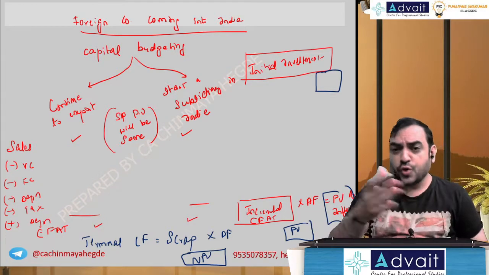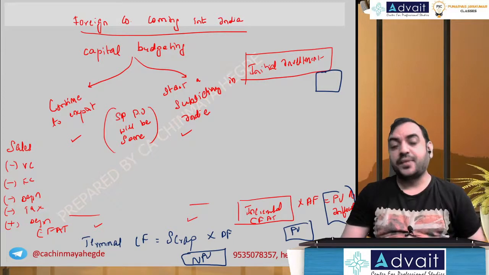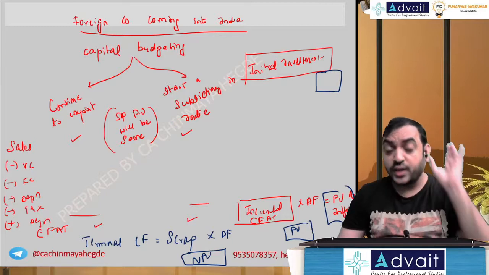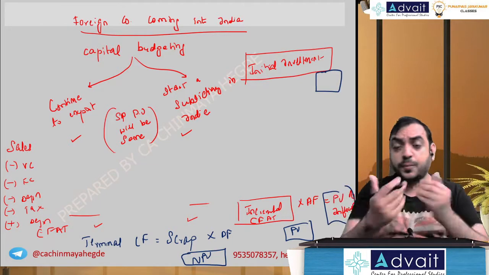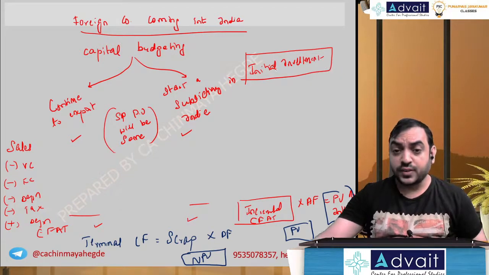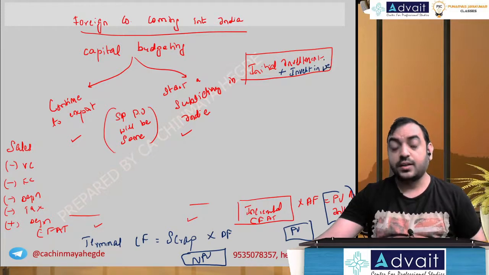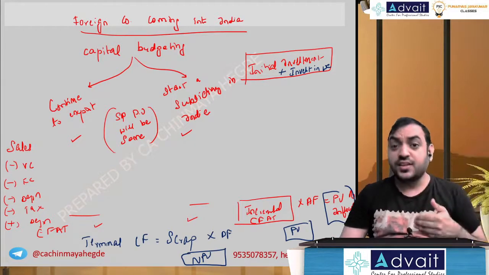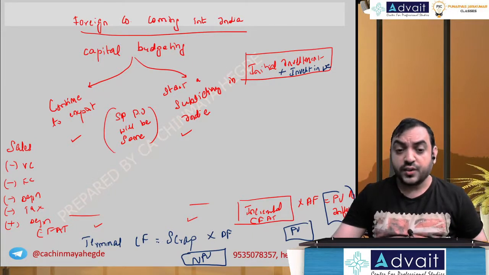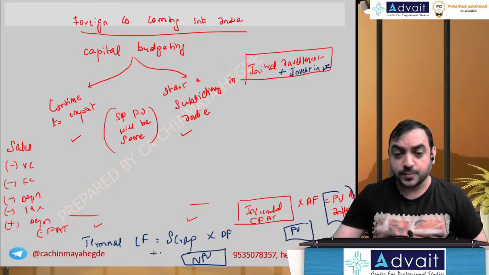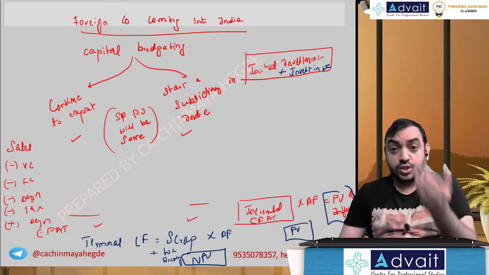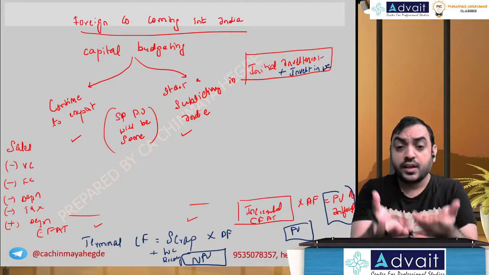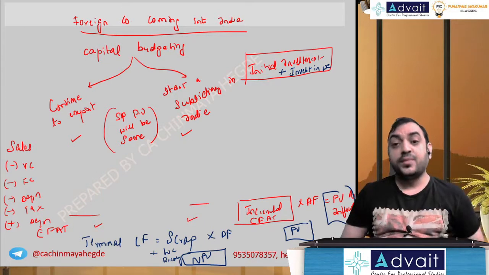In this course, a few adjustments will come. One of them is working capital. Now, working capital is also an investment because the amount is blocked when the project is alive. Therefore, along with the initial investment, you should also take investment in working capital. The amount is blocked. You make an investment, and when the project is completed, you will recover that money fully, not like scrap value. Therefore, terminal cash flow will be scrap value plus working capital recovery. So when you invest in working capital, it will be an outflow, and when the project is over, the working capital will be an inflow.